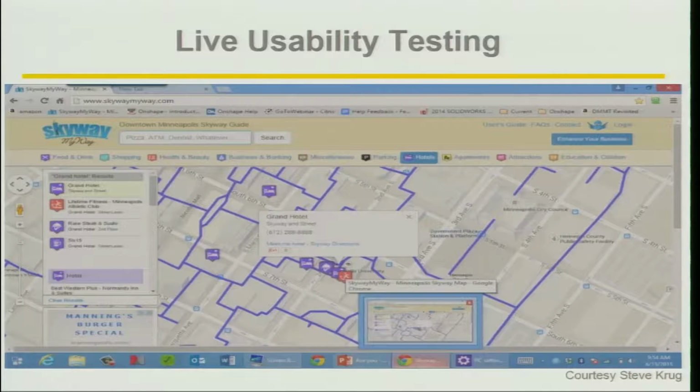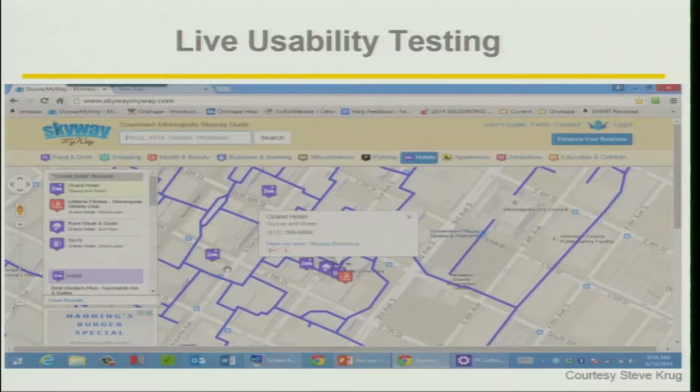And obviously it's pointing me out here, I guess, is it the one underneath here? And then I'm going to find out, okay, I know where I'm at now, so now I have to find out where Macy's is. If I was on Google Maps, I'd say directions. But I don't see anything here for directions at first. I'm looking for directions. Okay. Oh, there we go. Skyway directions, meet me here. I might go to Macy's now, is what I would do.